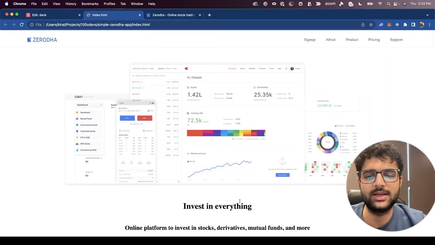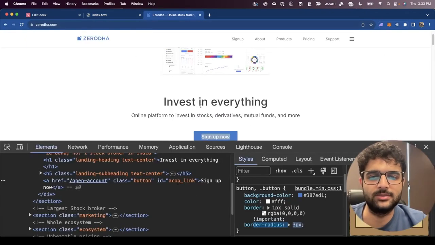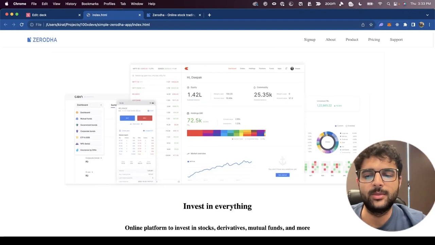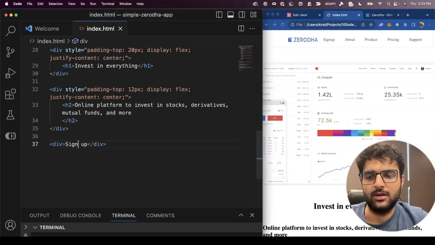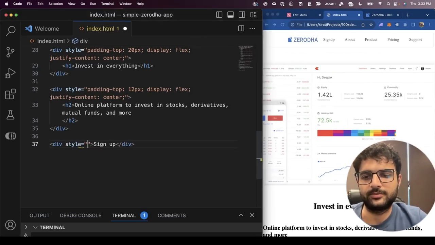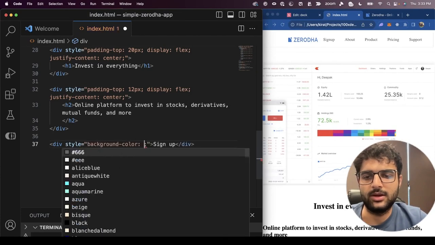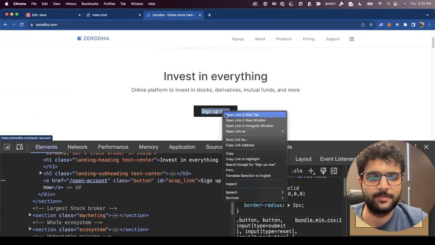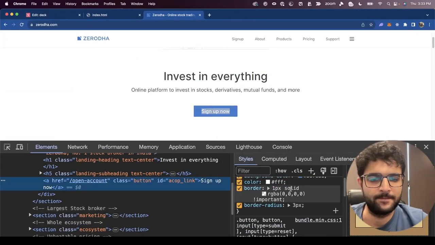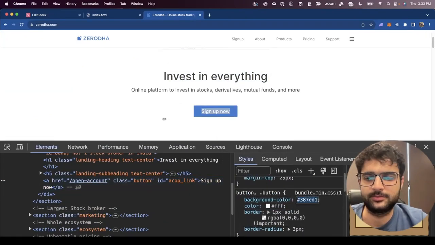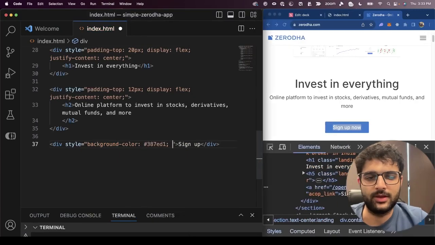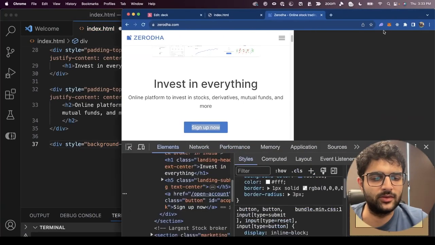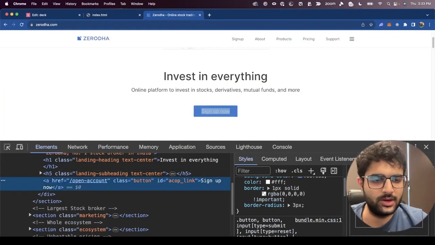Okay? The last thing that's left in this page is, not the last thing, there are a few other things like the font is slightly leaner, we'll get to it. But before that, let me create the button at the bottom of the screen. Style equal to background color is there you go, this, and then there is some padding at the top, padding on the right. I can actually just copy it from here. If I go here, click on it, what does it say? Padding at the top is 10, padding at the left and the right is 30.